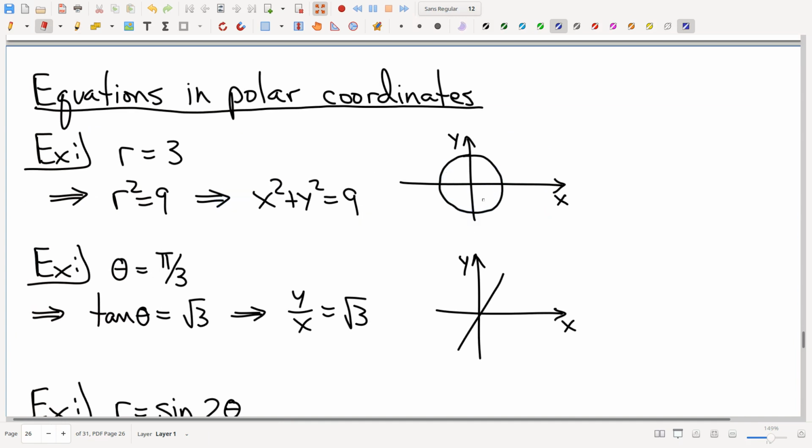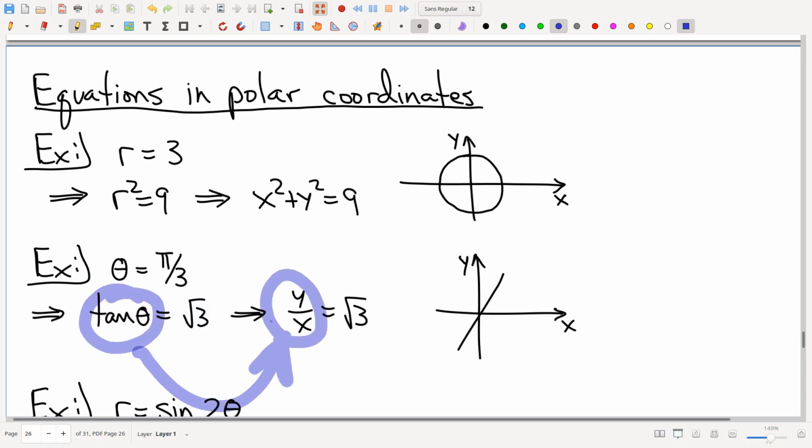Likewise, now what if you have theta given as some value? Now don't square both sides. Theta squared is not something I have a formula for how to rewrite in rectangular coordinates. But I can take the tangent of both sides, and tan theta is a different expression that I have a pat formula for how to turn into rectangular coordinates. Handy dandy.